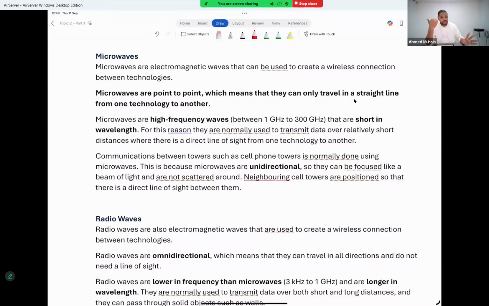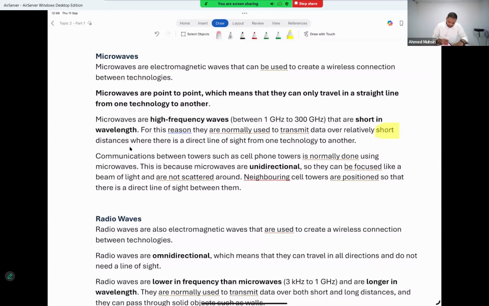Okay, microwaves are high frequency waves. High as in higher than whom? Radio waves, higher than radio waves. Okay, so because they have a short wavelength, what happens? They can travel over, everybody, because of their short wavelength, they are smaller than radio waves now. So what do we say over here?